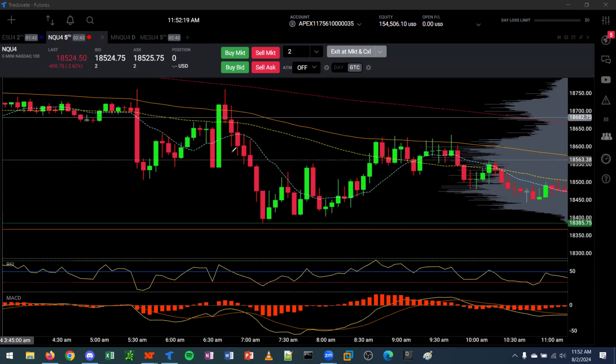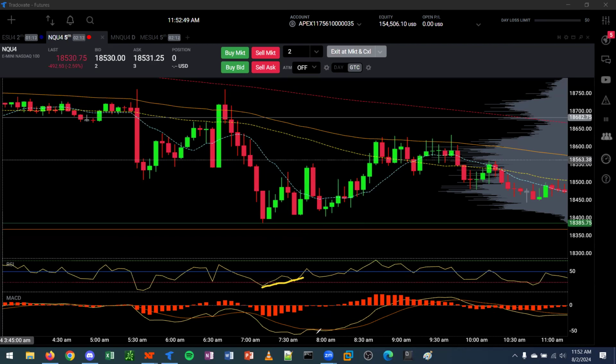But right here, what you want to pay attention to, we're coming down. It looks like we found a base at the 161, and then we start using the other tools that we like to use, which is the RSI right here. We got higher lows, and then the MACD. The RSI tells you that it's gaining strength, right? So it's gaining strength to pop back up.